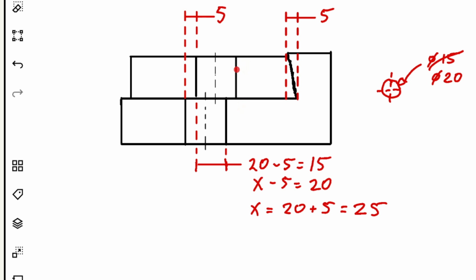The third option is to make one of the holes the same size as it currently is and increase the size of the second hole. So in that case, we have to increase one hole or both holes by 5 millimeters if we want a 20 millimeter pin to be able to fit through the holes. Well, that just means we need to make one of the holes, if we're only changing one of the holes, twice that size. So 20 plus 2 times 5 is equal to a 30 millimeter hole.